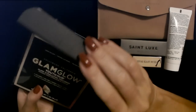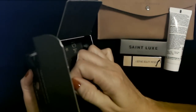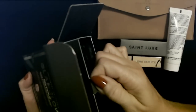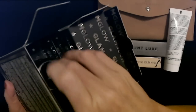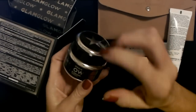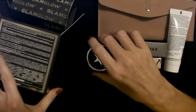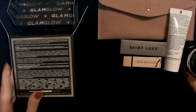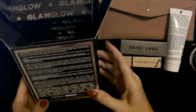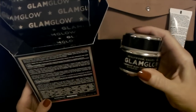So we open it up and we realize it's not as deep as it looks — it has a false bottom in it. Oh well, that's a lot of packaging for that little jar. Maybe I should read about it before I open it. Meet Youth Mud — the mask that started it all. Well, now we know who's responsible. Known as a holy grail in Hollywood. If Hollywood likes it, it must be wonderful — celebrities always know what's best.